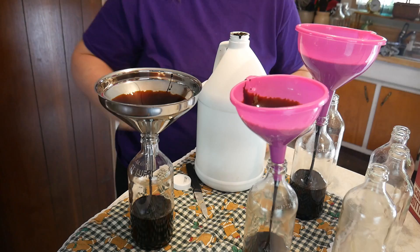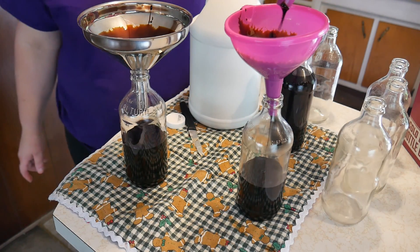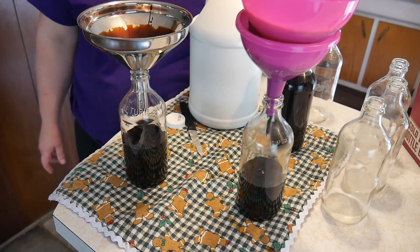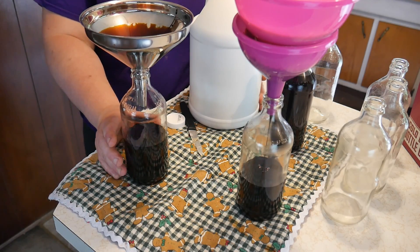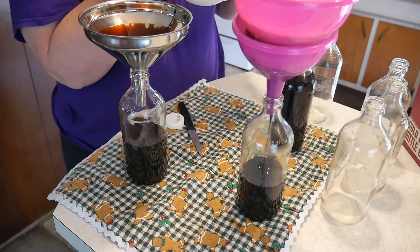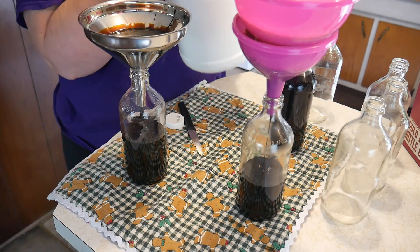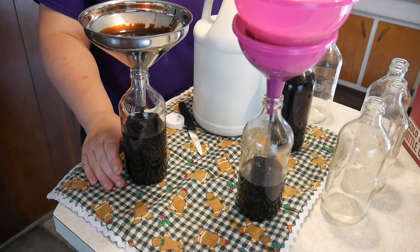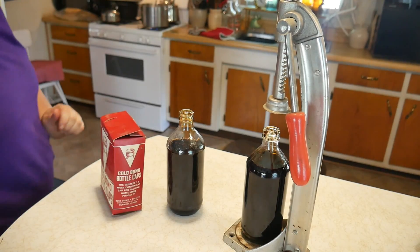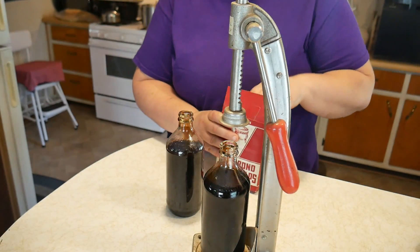This jug of molasses only cost me $17 and that includes shipping — if you have Amazon Prime you could get it for a lot cheaper. Let's talk about blackstrap molasses: it's extremely good for you. It has a high iron content and gives you lots of energy. One tablespoon in a cup of milk each day can really help boost your energy level. If you are diabetic you want to consult your doctor, but if you're healthy, molasses is a great way to get iron and vital minerals and nutrition into your body.